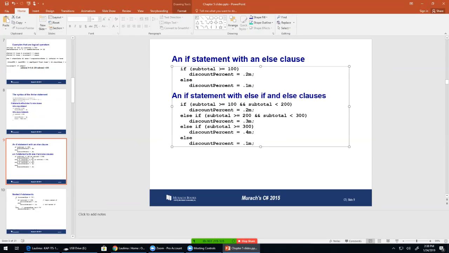And if you want to have a bunch of them that mean one statement, then you put the curly braces around it. Otherwise you don't need to. So that's what this is. So after each of these conditionals, if you are only going to do one statement, then you do not need to put the curly braces around that one statement.